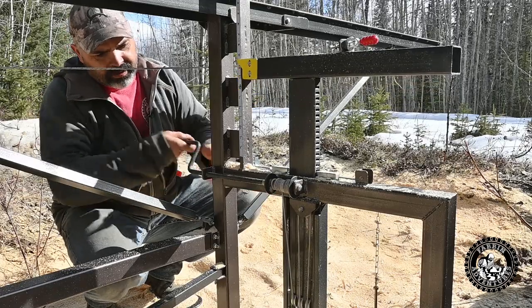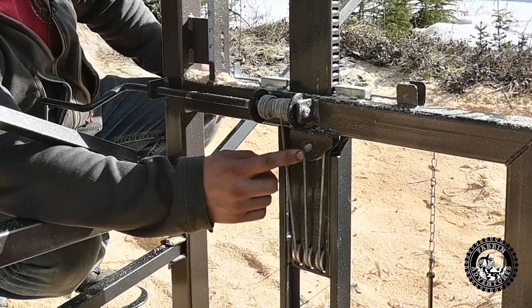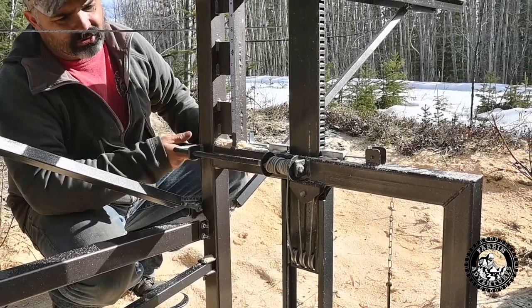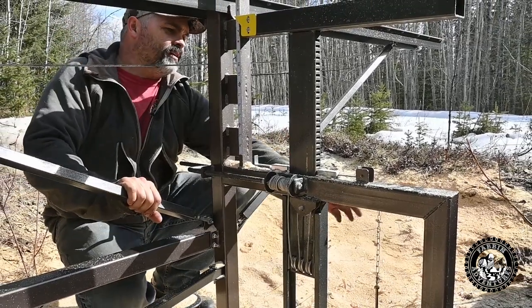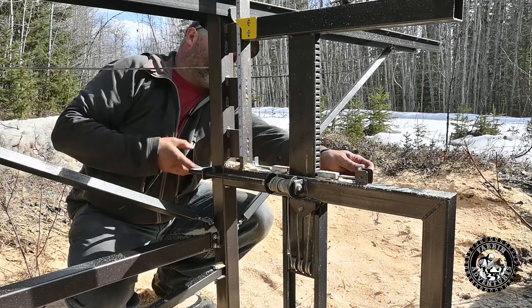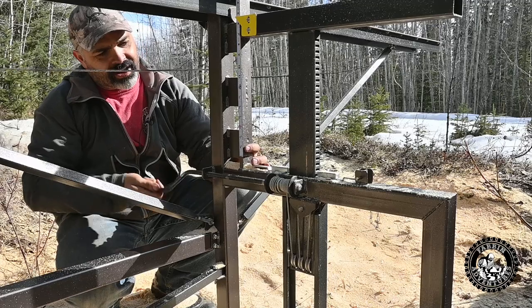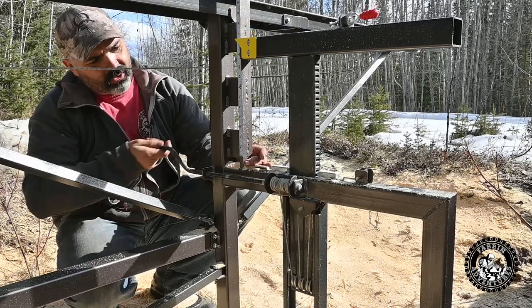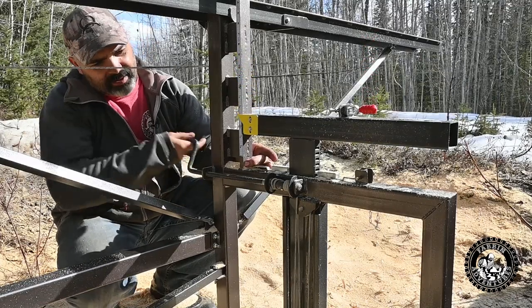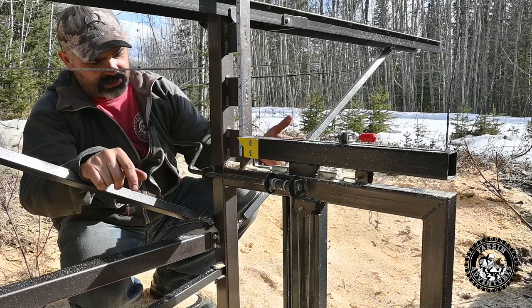And then, as you can see down in here, we got three homemade aluminum pulleys on a 3/8 steel shaft. There's an aluminum pulley here. There's another aluminum pulley on the other side. And that's what makes it so you can lift the logs actually really easily. I put a pretty heavy log on it and it lifts it easy. You just have to pin that side when you want to drop it. And then you manually hold here and you can drop this arm wherever you want. This kept me thinking, boy, at night, how I was gonna make this work. And so far, it seems to work really good.